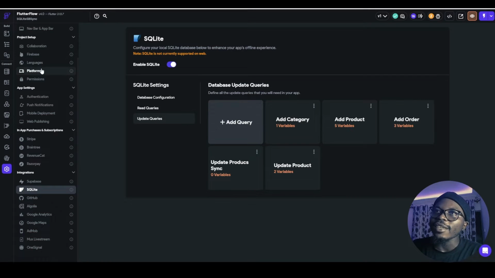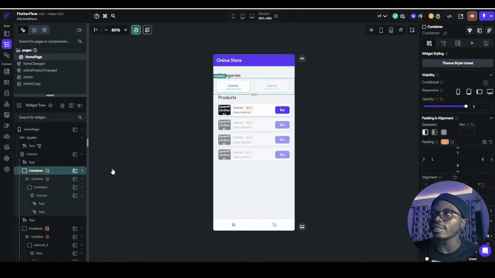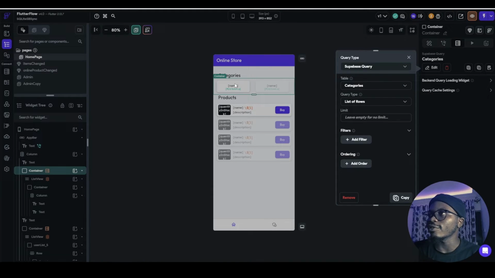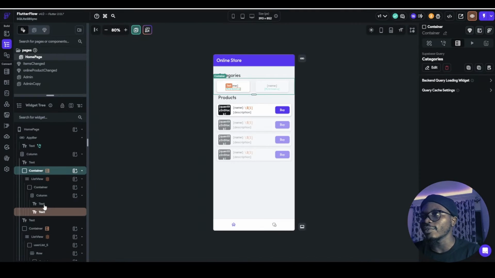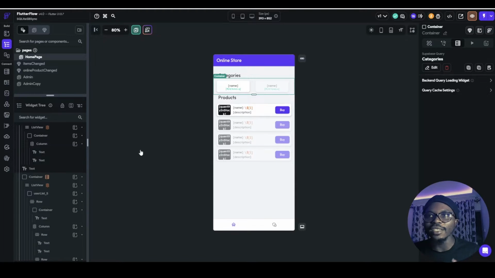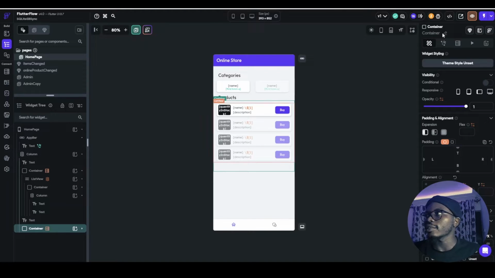Let's get into the user interface. So from here, this is a front facing section of the app. This is what users are going to be seeing. So I should load this data from Supabase. So I have this container that queries a Supabase row or list of rows, and it queries categories to display the categories of items. Then I have this next container down here and a list view that queries the list of product and then just presents the amount of product that we have on this beautiful list view here, as you can see.